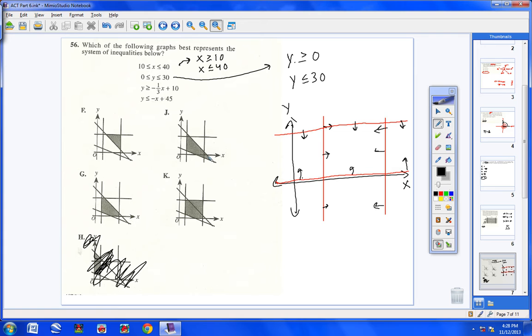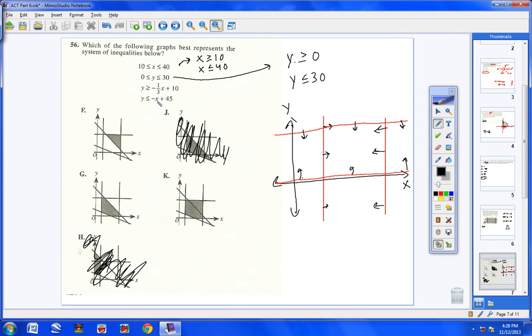Look at J. Do you see how J came outside the box right here and shaded down here? Do you see that? So again, process of elimination is a huge thing in taking this test. You cannot go outside this box. This line is down, this line is up, this line says shade to the right, this one says shade to the left. So I know this one is now no good. So I'm left with three options.